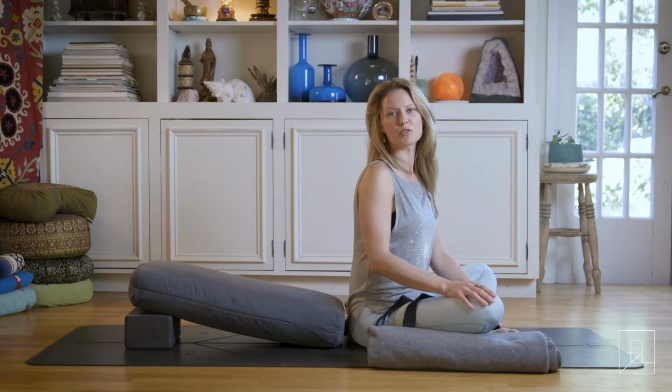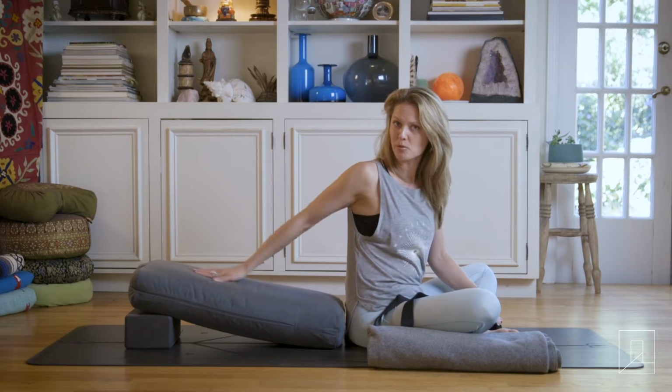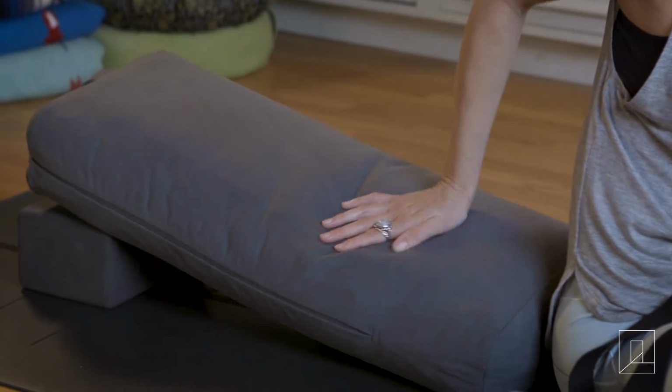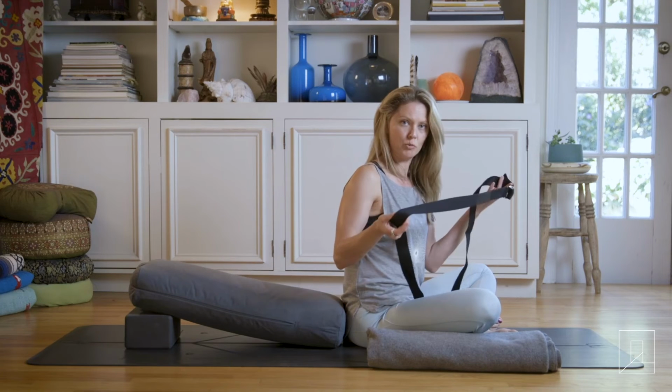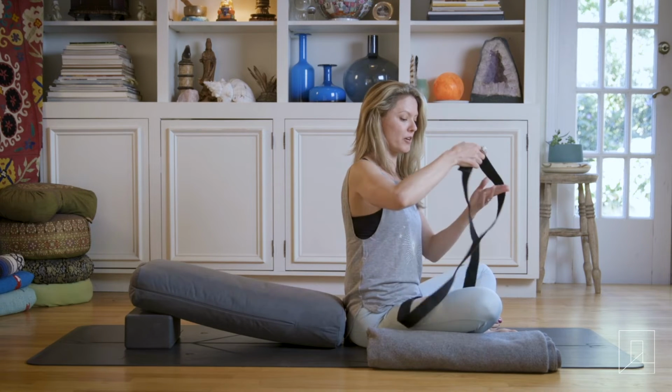So my favorite restorative posture is reclined butterfly with lots of props. I've set up my bolster behind me with the block under the top edge. I've got folded blankets. This can always be blocks as well. And then I have a loop strap, which is the favorite part of this posture for me.